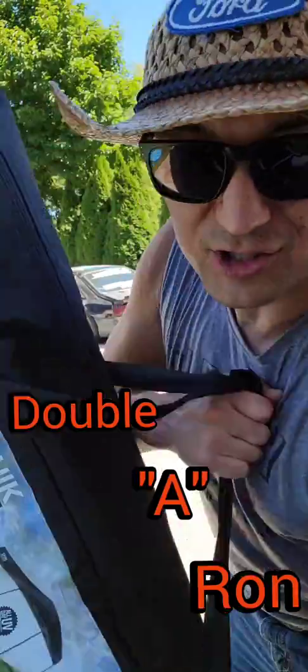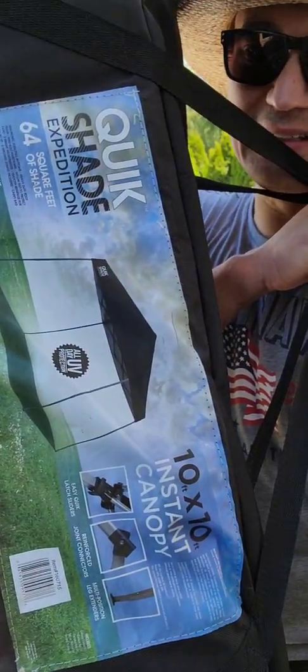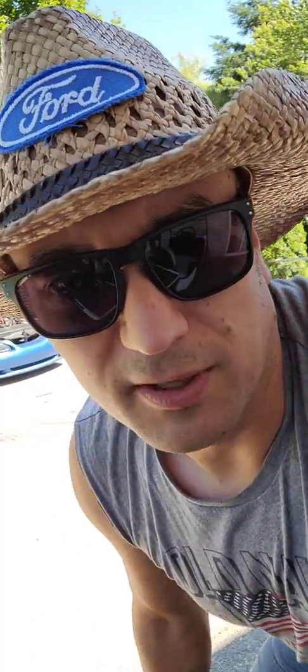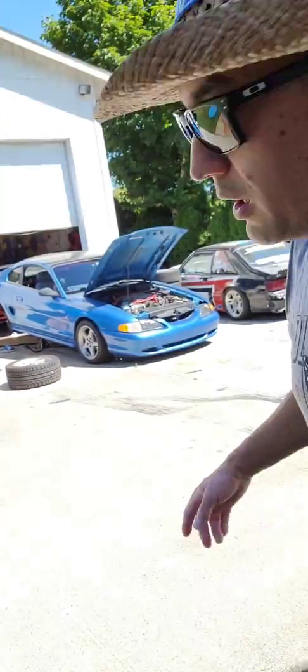And today I'm here to show you the Quik Shade Expedition 10x10 Instant Canopy. And one of my favorite things about this, besides the fact that it protects me from the sun, because today I'm sweating my butt off out here working on this car, so I'm going to make myself a little Quik Shade. The other thing is, I don't need help to set it up.